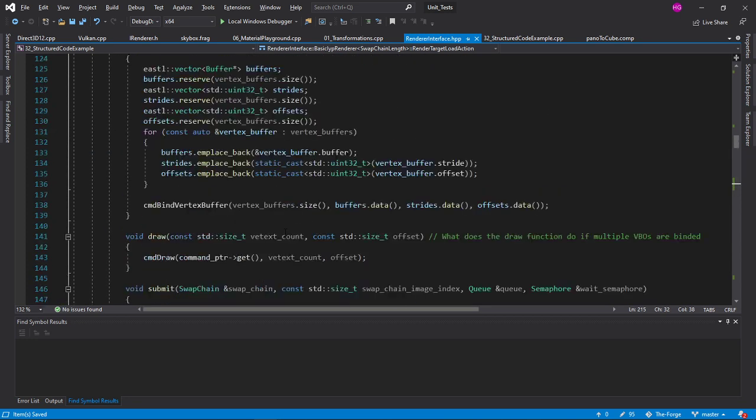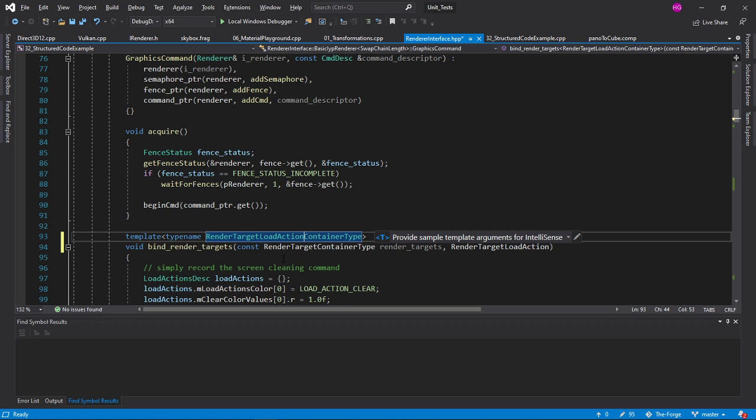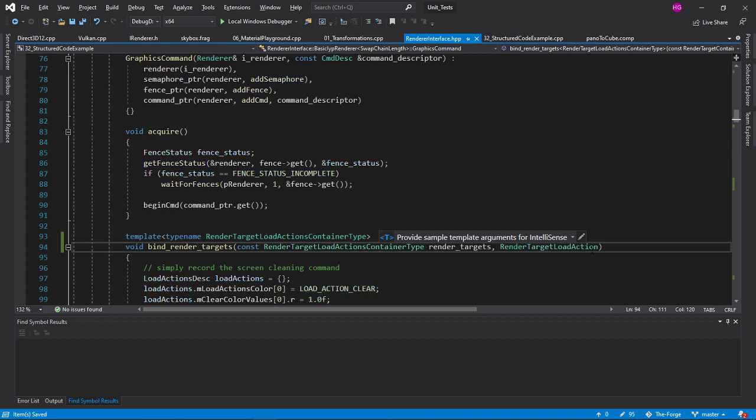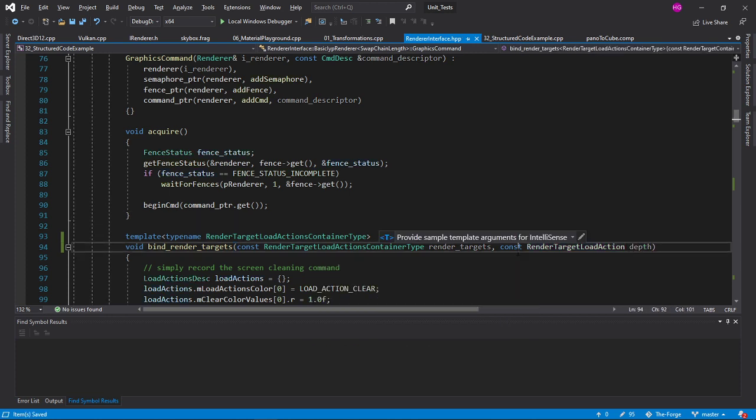Then what our function is going to do here by render targets is going to take a bunch of render targets, a container of render target load actions, and a single render target load action for depth, and this is actually going to be an optional, but I want it to be a ref optional, which we do not have.